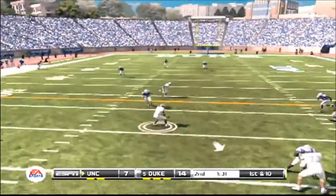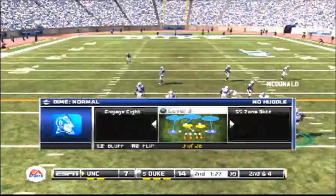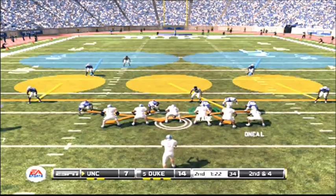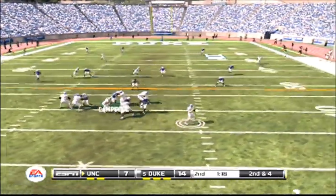He looks to throw on first down. And he's tackled in the open field. Nice pass there, and the quarterback was under a lot of pressure from the defense. That's a good completion. He didn't get the first down, but they picked up about 7 yards. Crenshaw hasn't thrown a bad one this drive.